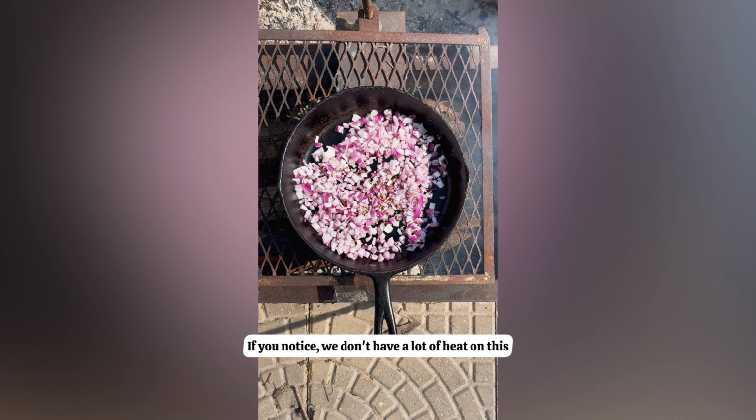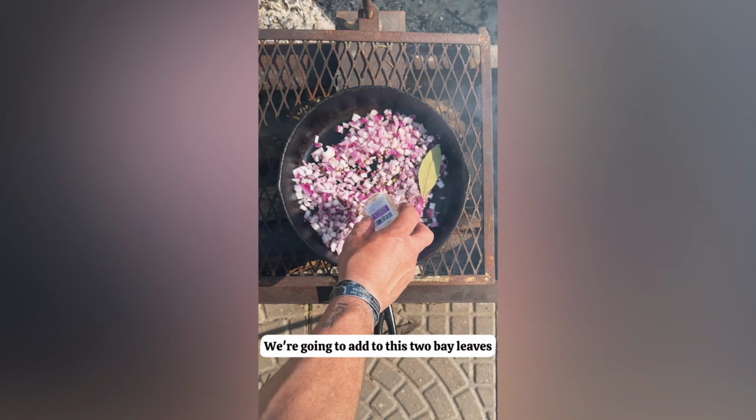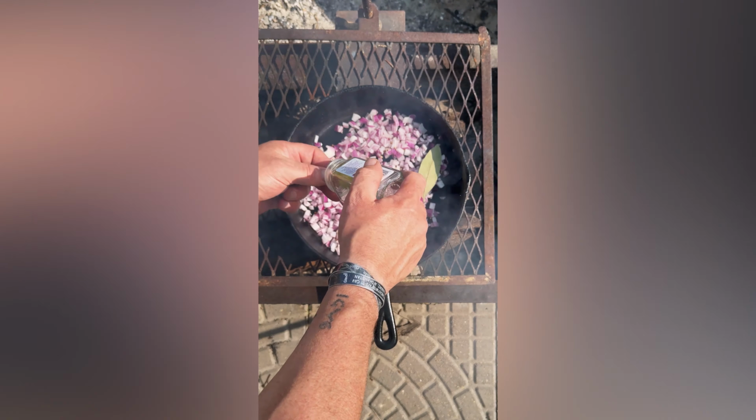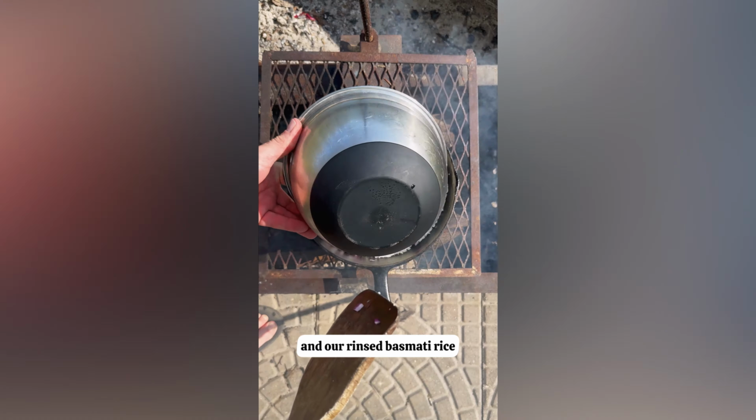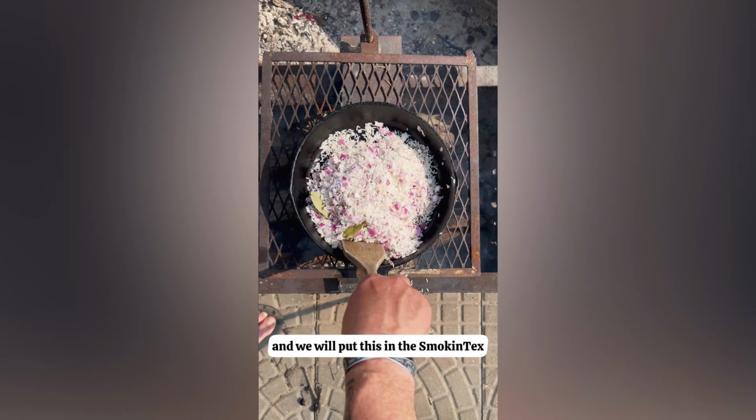Okay, if you notice, we don't have a lot of heat on this. We're just slightly sweating the red onion. We're going to add to this 2 bay leaves and our rinsed basmati rice. Give it a slight stir, and we'll add our beef broth, and we will put this in the SmokinTex.